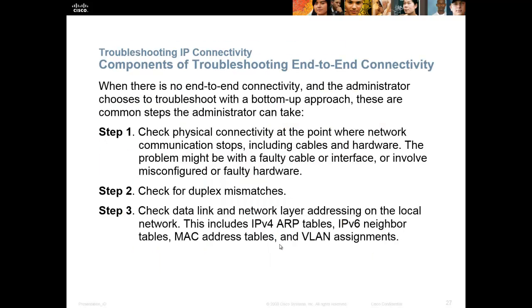When there is no end-to-end connectivity, an administrator chooses to troubleshoot with a bottom-up approach — check the physical connectivity, jiggle the cables, check the power all the way through. Is there a power cable into the power strip, is the power strip lit, is the power strip breaker off? Some power strips have breakers inside — when they get a surge the breaker trips. You'll still see a light on the strip but the breaker button is tripped, and you have to get a new power strip. Some cheap ones have a fuse inside that burns, and once the fuse burns they can't make connectivity. You want to get the one with a breaker on there where you can just switch it back on and off. Then I can check the NIC card, check if I can ping the default gateway.